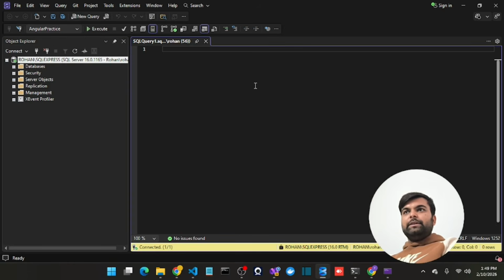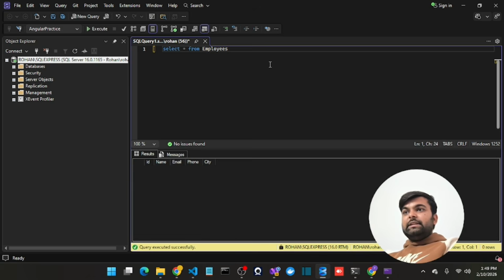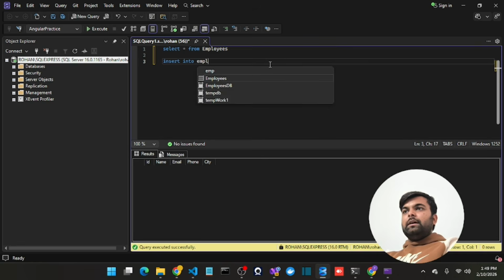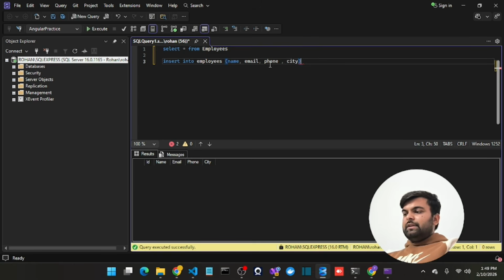Open the Angular practice database, select star from employees, and first check that nothing is inside. So insert into employees. The ID is the primary key, so I don't want to add a value for it. Then the values that I want to insert.